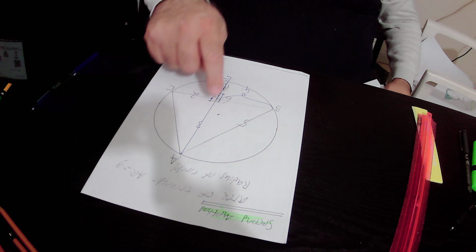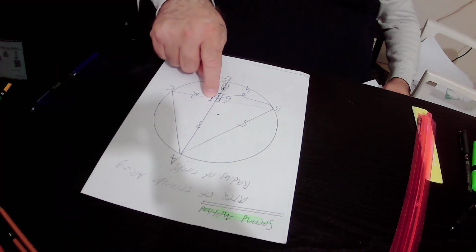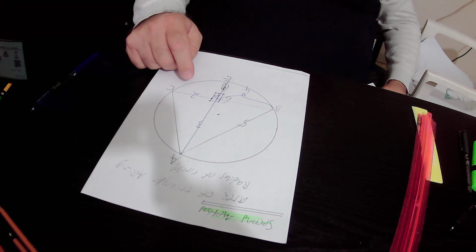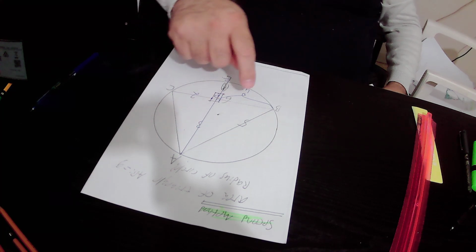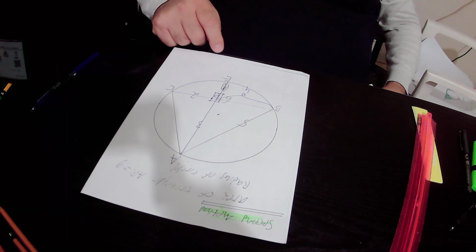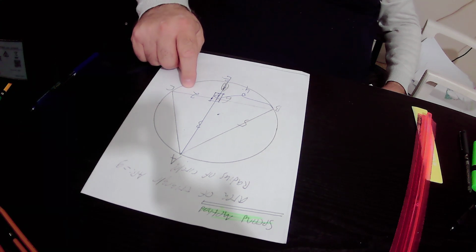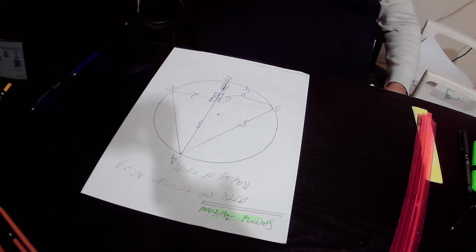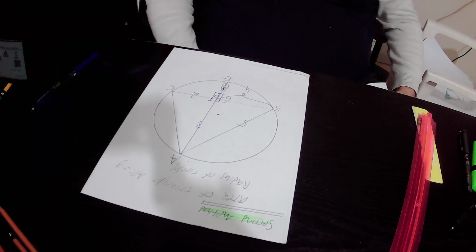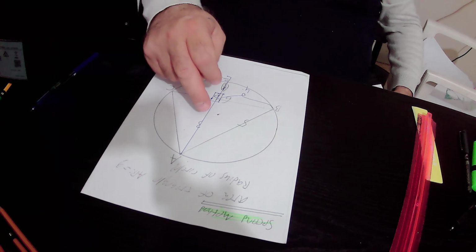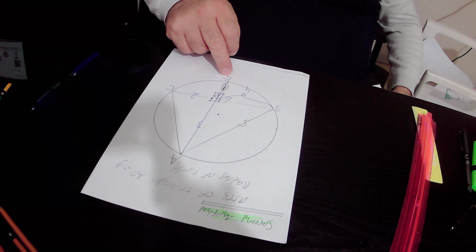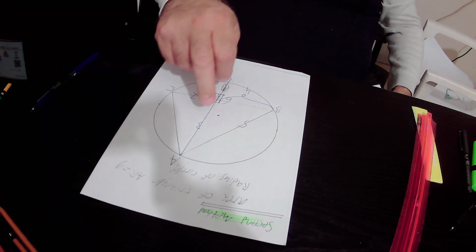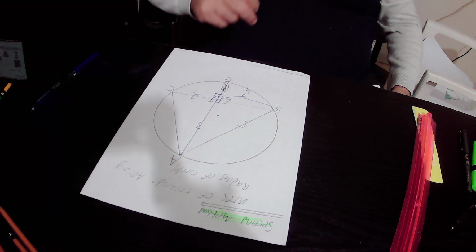Here from point A, we go perpendicular to BC, so this angle equals 90 degrees, and this angle also equals 90 degrees according to our construction. We define the touching point of the perpendicular from point A and BC as D. Okay? DC equals 2, BD equals 4, and AD equals 3 units according to the first method. And then we extend that line segment AD by a straight line until it touches the circle at point E. Point E is the touching point of the extended AD and the circle.